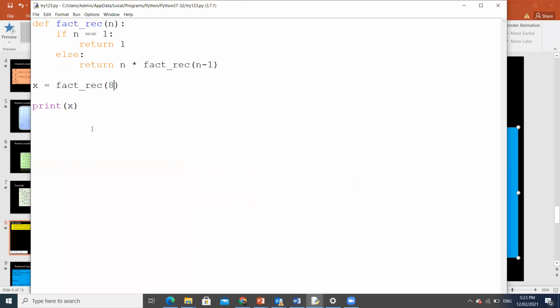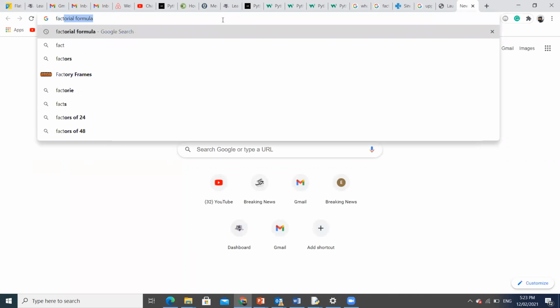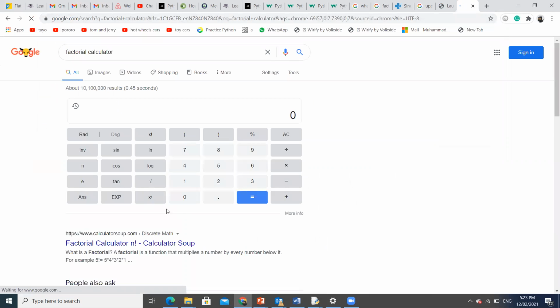We need to see why it is so big. So I go back to a factorial calculator, and then we will see whether our answer is right.